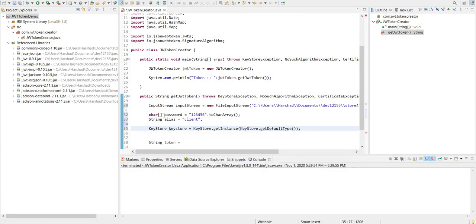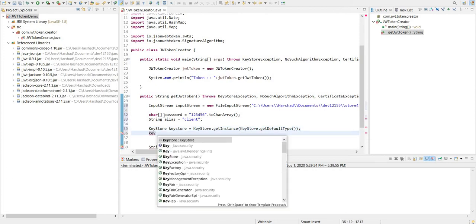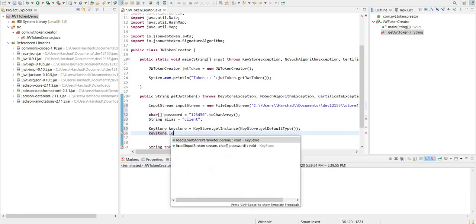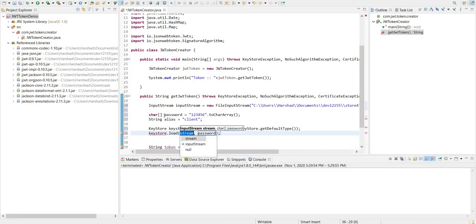I'm using the default type. Now I will be loading my key store with the parameters, which are my input stream in this case, and my password for that input stream certificate.